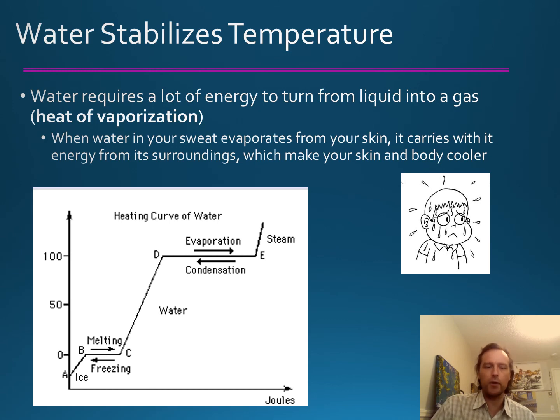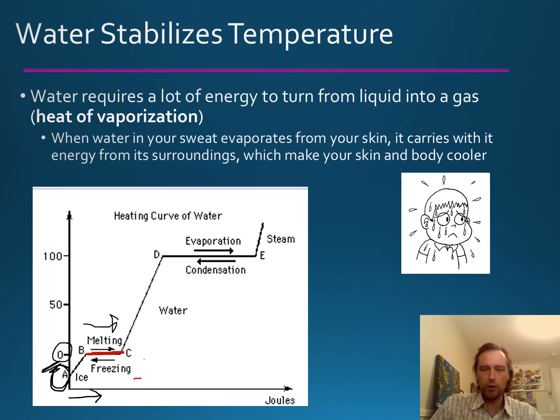Let's go through this graph over here. I'm going to start down here at A. So look at the bottom left-hand corner where I'm drawing here, right about here. A, ice. So as you start adding energy, this is energy added on the x-axis, the ice eventually goes up in temperature until it gets to 0 degrees. At that point, notice we can add more energy, but the temperature on the y-axis does not go up, as shown right here by this flat line. It's not going up at all. And that's because we're slowly breaking hydrogen bonds. And once we've broken enough of them by adding more and more energy, the ice will melt. Now we have liquid water.